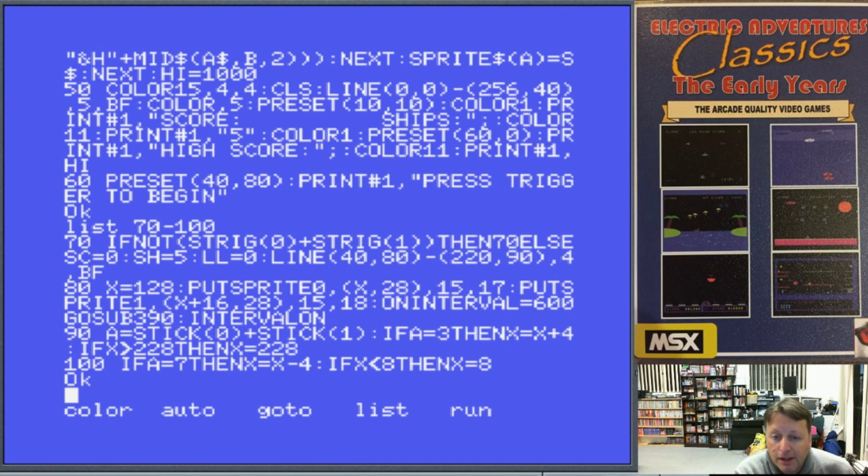Line 90, we get the direction of the joystick. If A equals 3, which is to the right, we increase our X coordinate and we make sure we haven't gone off the right hand side of the screen, otherwise we're correct. Line 100, A equals 7 is to the left, and we move X to the left and make sure we haven't got too far to the left. So fairly simple so far.